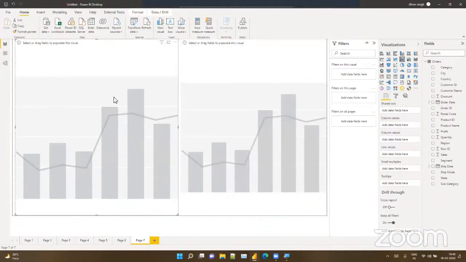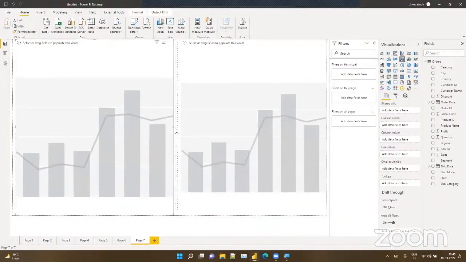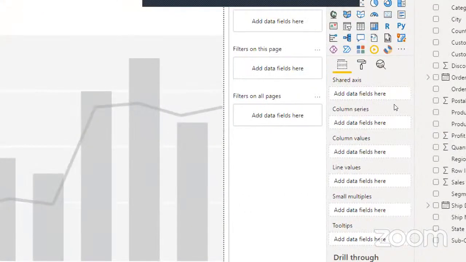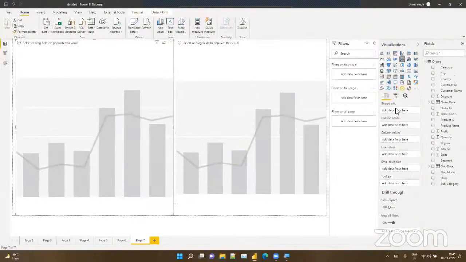Only visual difference between the two. We have already created a stacked and a clustered bar chart, so we will just practice it once more. Over here, only the names have changed. In place of axis, it is now shared axis.